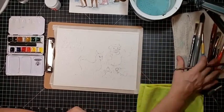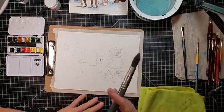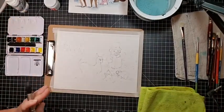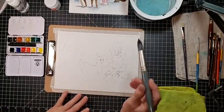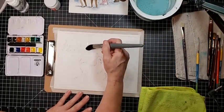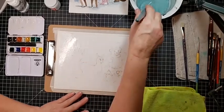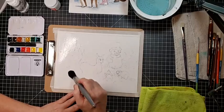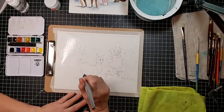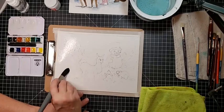We're going to be using a variety of brushes, just whatever I'm in the mood to work with. I want to do tonight's a little bit looser than what I did on today's practice piece. I'm going to wet the entire background. I don't mind going over the trees because they're going to be green and blue anyway. I am going to go around the deer, the little critters, and the snowman, but I'll wet everything else.